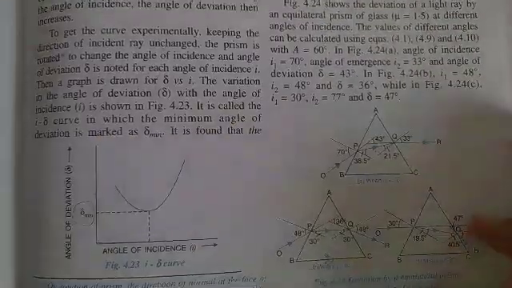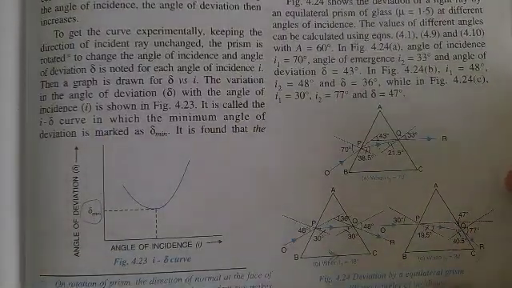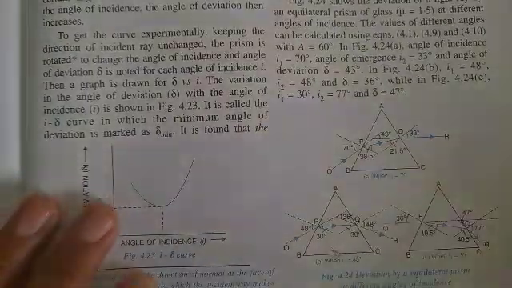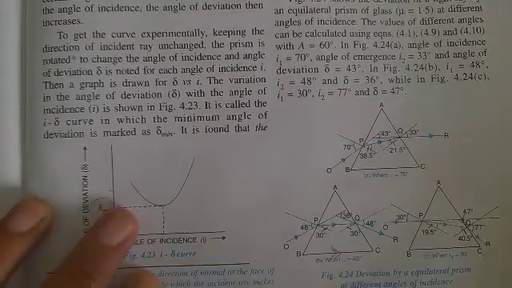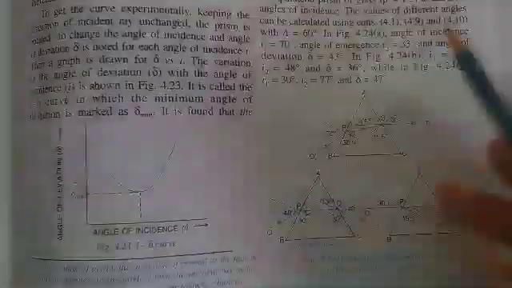Class 10s, just pay attention to this. We did this yesterday, remember? The dependence of the angle of deviation on the angle of incidence. We talked about the graph, and then we talked about the minimum deviation. I talked about this diagram also yesterday. This diagram I talked about yesterday.